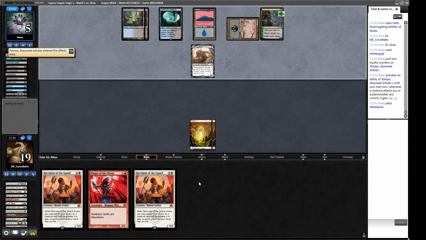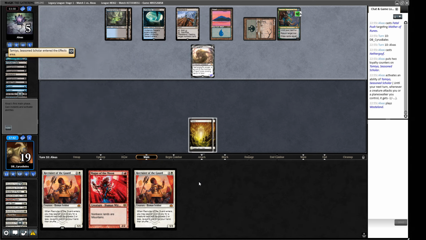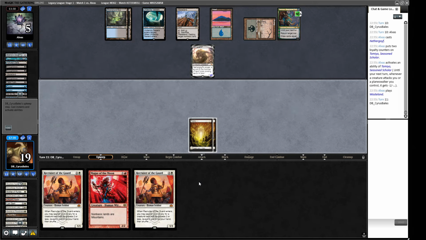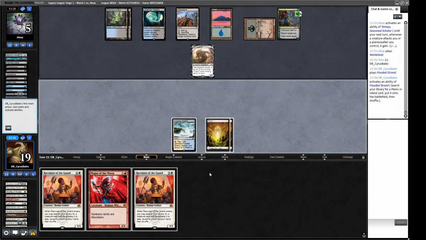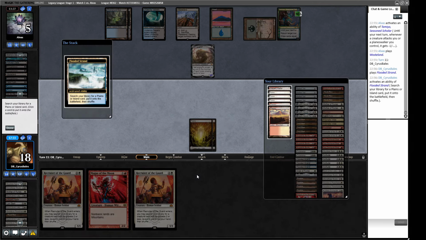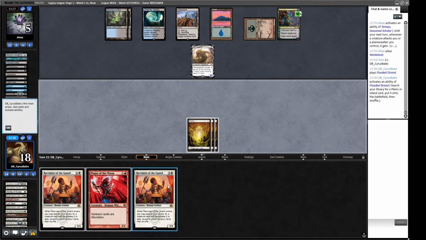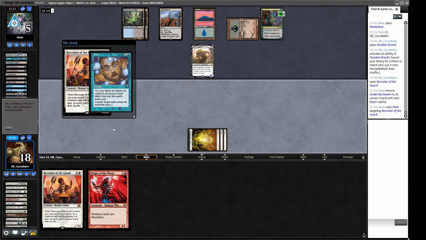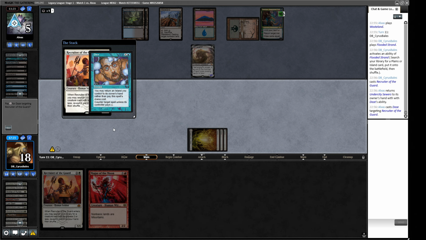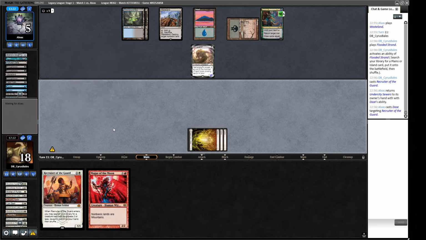Okay, so there's another Goyf now. There's a Wasteland. Our next non-basic is not going to have a great time, is it? Flooded Strand. So they'll just Wasteland us down to fewer lands if we don't get a basic here. So we are on getting the Recruiter going. They got a Daze. Okay. We are getting absolutely handled here. The quality of blue-black cards in Legacy is pretty strong right now.